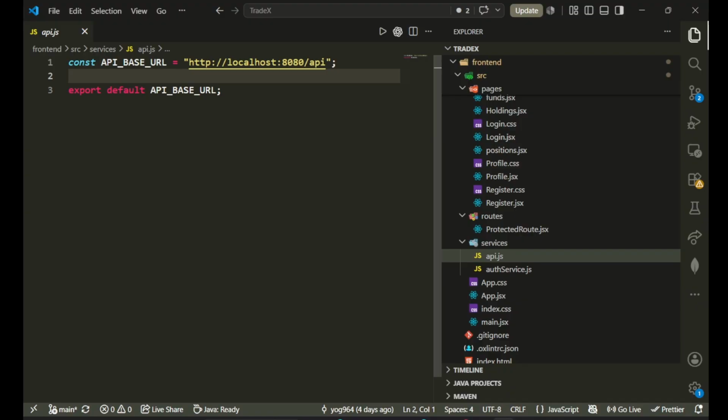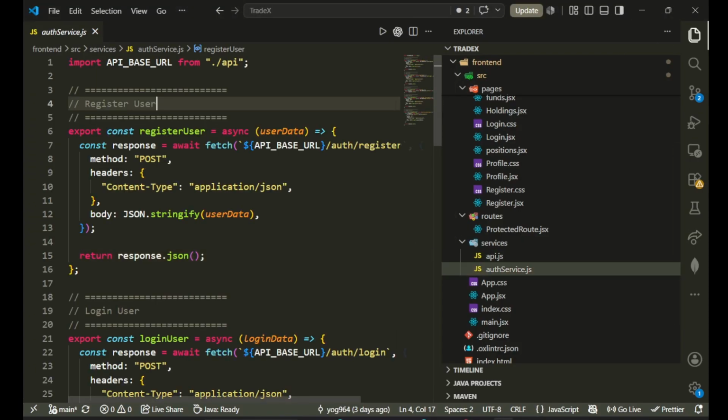Now let's open the authService.js. So here, the very first line says import API_BASE_URL from ./api. Meaning we are importing this.